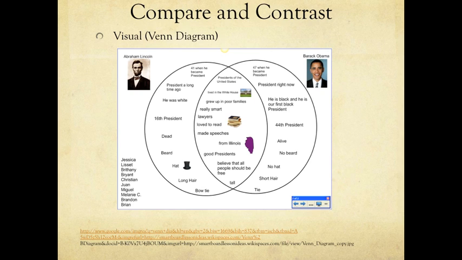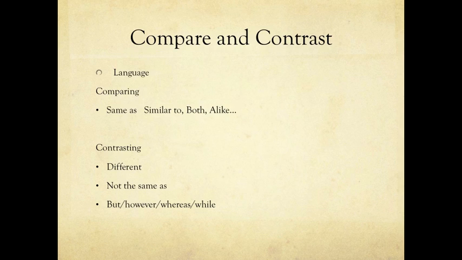So every time you think of compare and contrast, you don't usually just give this information, put all this information in your writing. You need to compare and contrast, which means don't forget to use this language, such as same as, similar, both, alike, and different, not the same as, but, however, whereas, and while. Because when you are using this language, you are not just giving information, you are comparing and contrasting. That's so much for the lecture, and I hope you will use this language skillfully while you write up your compare and contrast essay. Thank you for listening.